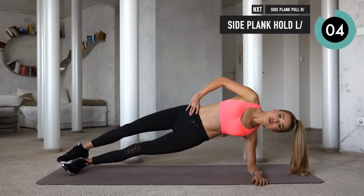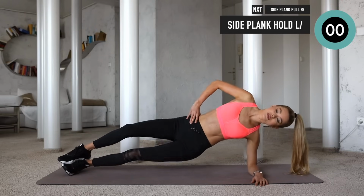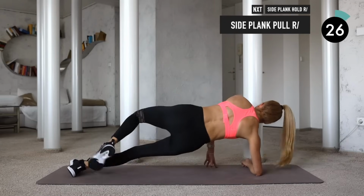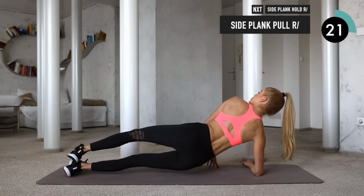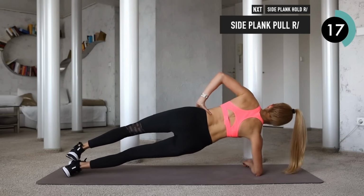Switch to the right side. Remember, even if I don't face you anymore, don't cheat. I'm still watching you. Dennis is watching you. Everybody's going wild on the live chat.